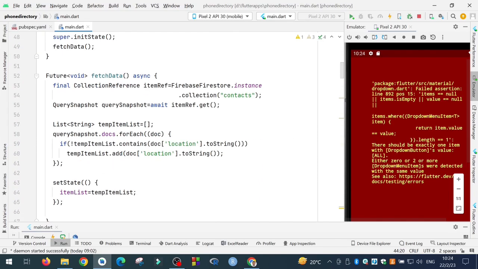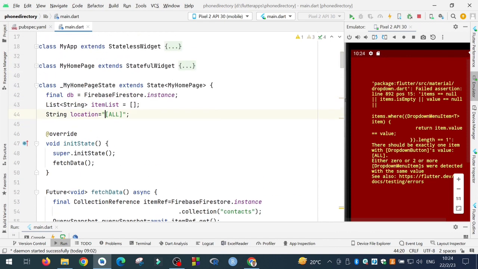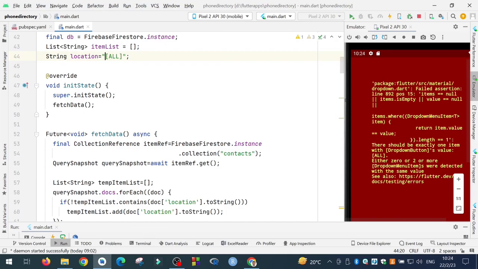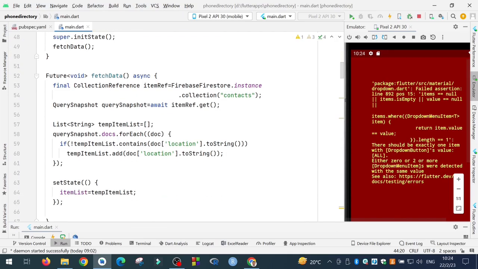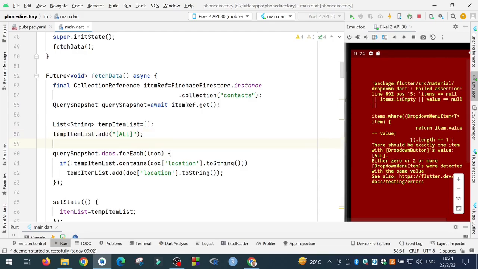So what I have mentioned is that we need all as the default value, and actually all has not been added to the list. So I will make a simple add function and say add, and over here I will write all. So it will also add the string all to my list.